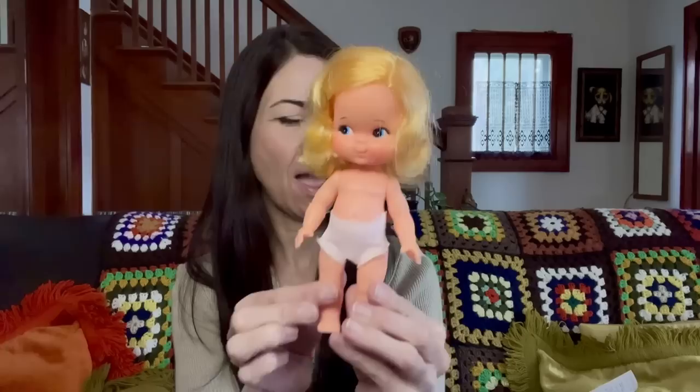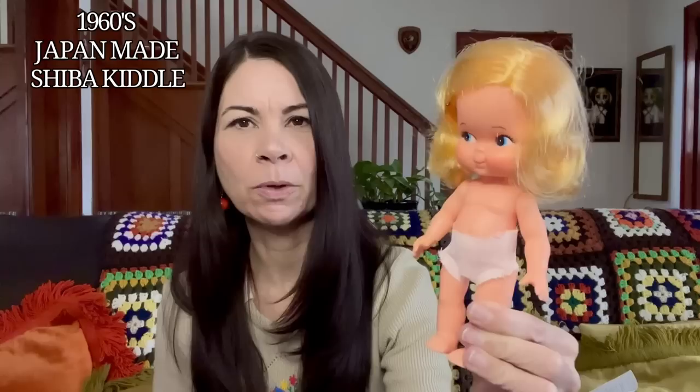I did find a few of these listed on eBay. And the two that I found that were very similar had green hair. One was listed for $188. The other one was listed for $1,245, because of the rare green hair, I guess. And I would definitely not expect to get anywhere near that for this little one. I believe Sheba Company is the company that made these little dolls, I think. If I find more information, I will put it up here as well. But look at how cute she is. Oh my goodness, little side eye.